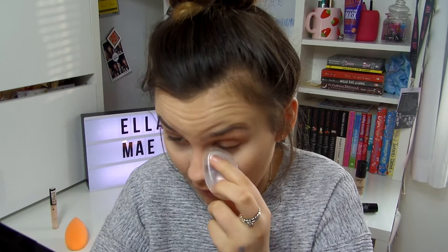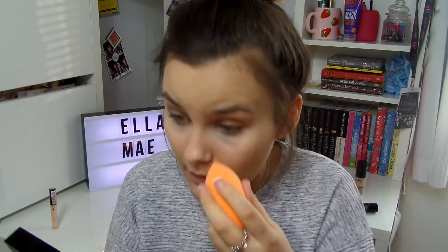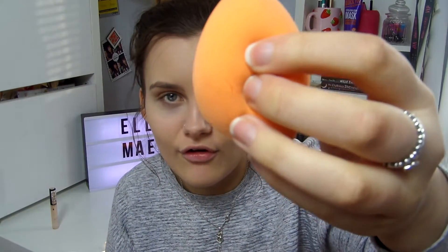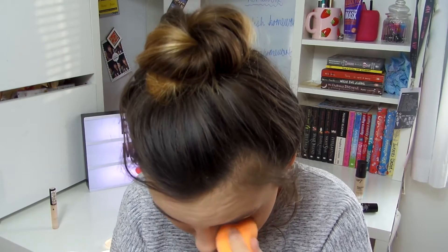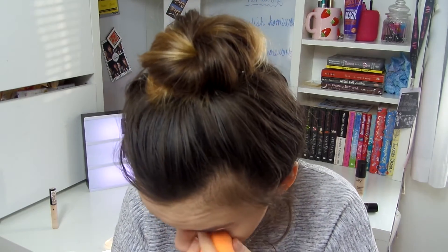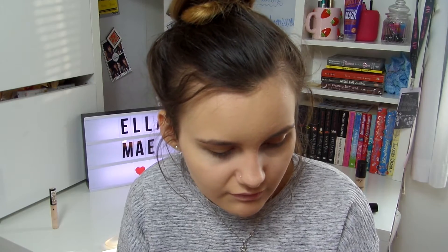On the plus side, the silly sponge would be extremely easy to clean since no product can get inside — it's not porous. I had to finish blending that side with my finger. And I can't believe it — I already have a little cut in this sponge on its very first use. I think squeezing them too hard when getting the excess water out after wetting must be what's causing it. Hopefully that cut won't get any bigger.